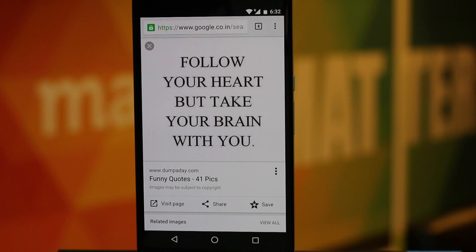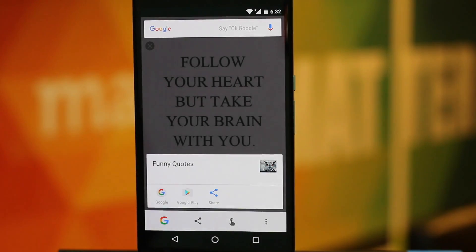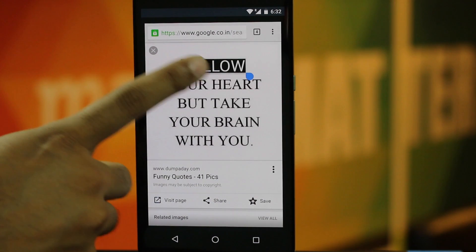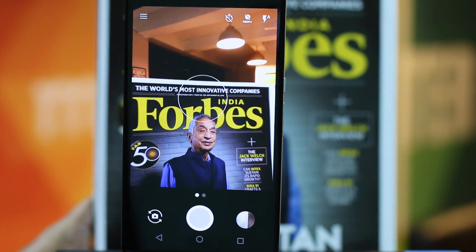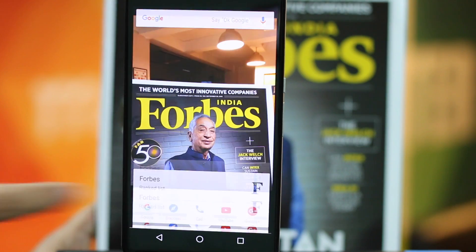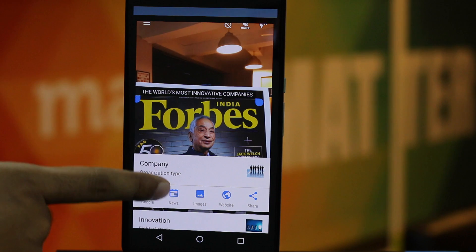The story doesn't end there. If you have noticed, the only reason we are able to select text from an unsupported app is because Google Now On Tap is treating the screen as an image. This also means you can use Google Now On Tap to extract text from images — just like an OCR reader. No need to use a third-party cam scanner or Google Keep app. And if it's not a digital picture, you can launch the camera app and then use Google Now On Tap to extract text. You don't even have to click the picture, though you will still need internet access because this image processing is done on Google's server.